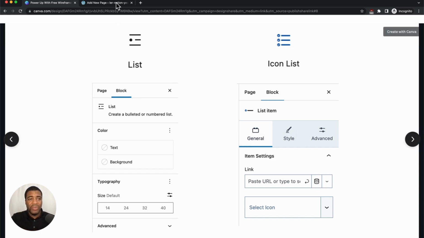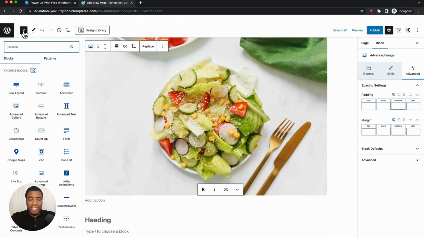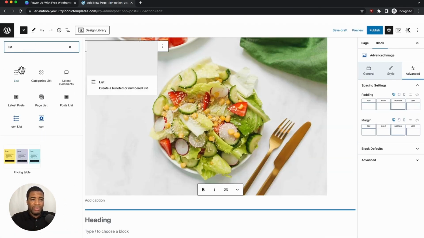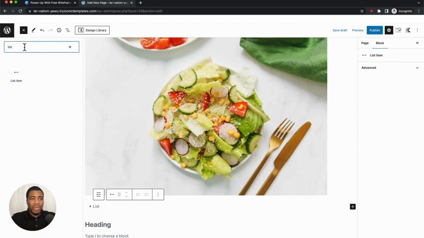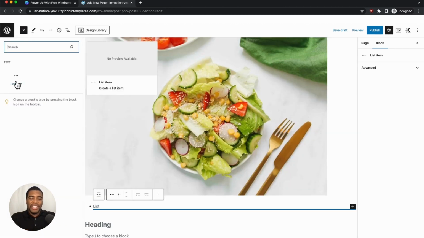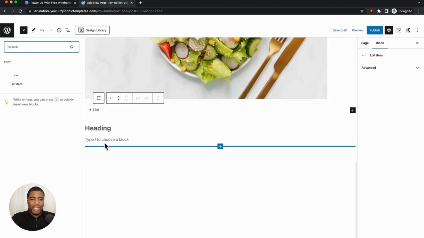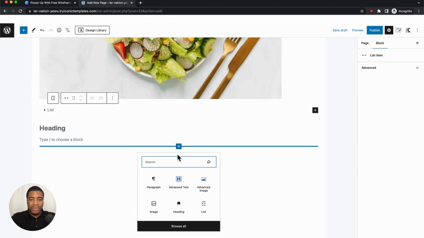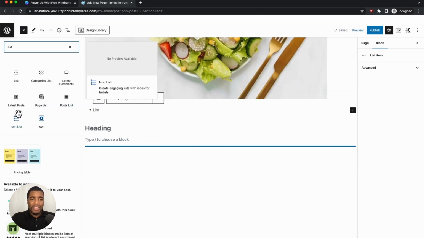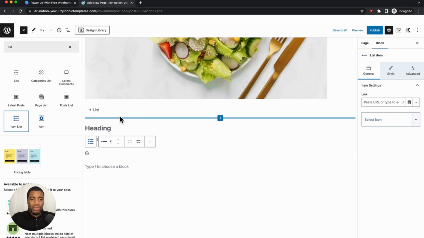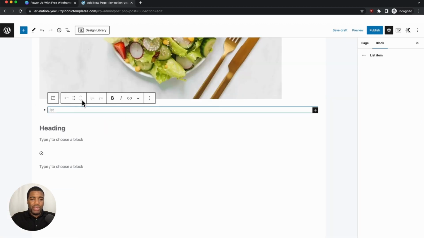So let's go into WordPress itself and let's see what that looks like. So I'm going to type in list here. I'm going to click this one, and then I'm going to exit here. I guess I've got to start over, huh? Sometimes this is not my favorite thing. Let me unclick that. It just gets stuck sometimes. Oh, goodness. All right, let's get out of that. Let's click this, and then we're going to do list this way. Browse all, click list.